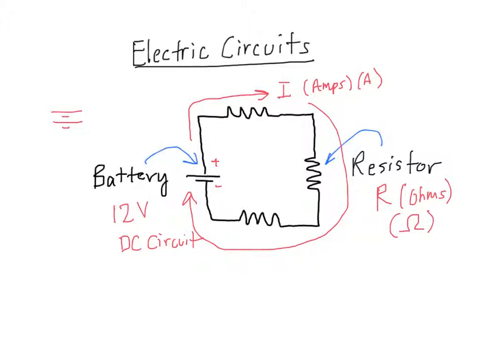It's going to pass through, I'll call this R1, I'll call this R2, and I'll call this R3, the three resistors. They are going to have the same amount of current going through them. There are no branches for the current to branch off to, so all the resistors have the same current going through them. It's a series circuit. All those resistors are in series because the current has only one path to follow through those resistors. I'll show you a circuit on the next page where the current has more than one option.